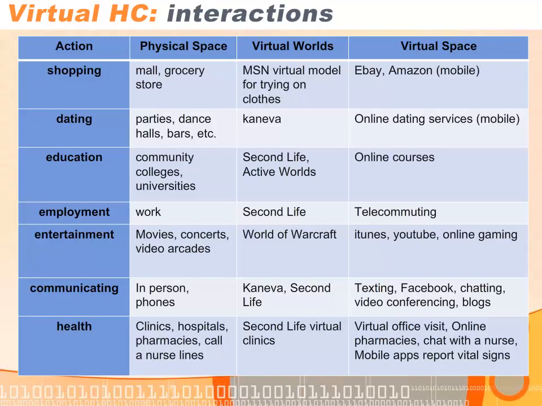A virtual world could be the MSN virtual model, where you put in your measurements and try to make the model look like you, and then have it try on actual clothes from a variety of different stores. Another example of this is entertainment, where maybe you go to the movies, concerts, other places. Virtual spaces could be YouTube, iTunes, and others. A virtual world would be something like World of Warcraft. Although it is an imagined world, it has physical characteristics that cannot be broken, and you can still interact with others here.